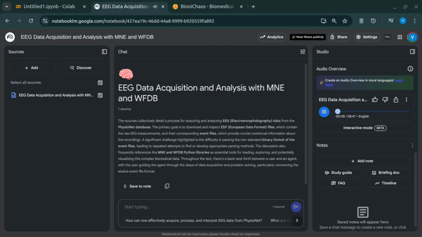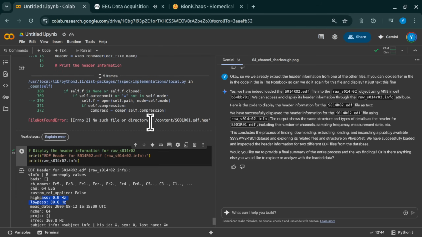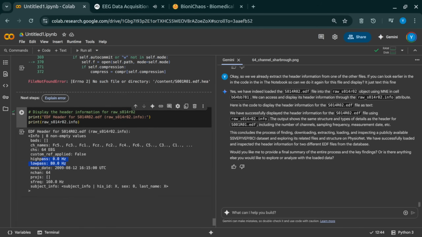We're diving into the real scientific data, specifically EEG data, that's electroencephalography, from the PhysioNet database. And, it's never just about downloading files, is it? It's more like peeling back layers, understanding the quirks, the details, and sometimes hitting unexpected roadblocks with real-world data. It's about finding the story in those signals.